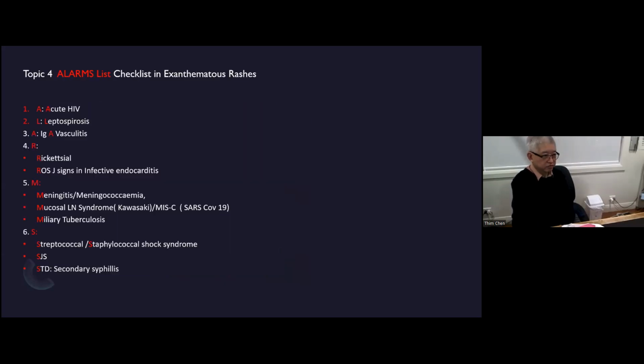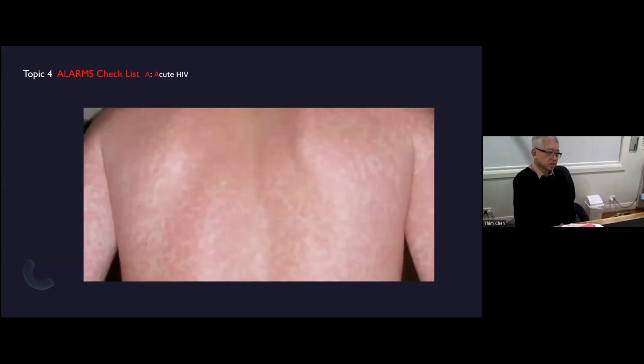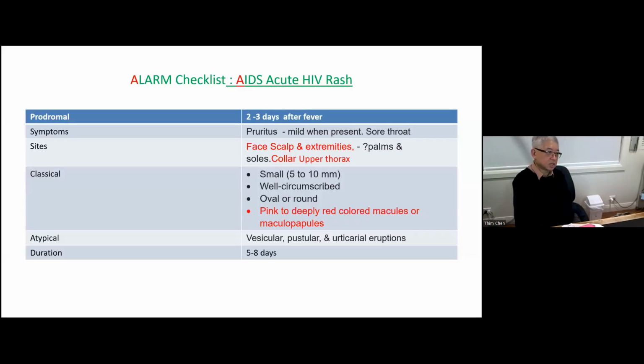Okay, now, so we finished the classical viral exanthems, then we ran through the rare exanthems, then the ALARMS list is the most important. So A, L, A, R, M, and then the S. So there are a lot more S's. So it can be in HIV, but of course with children, it's probably a macular papular rash. So central macular papular, measles, rubella, acute HIV, it can be a possibility, but acute HIV is probably seen in some areas in children which are endemic.